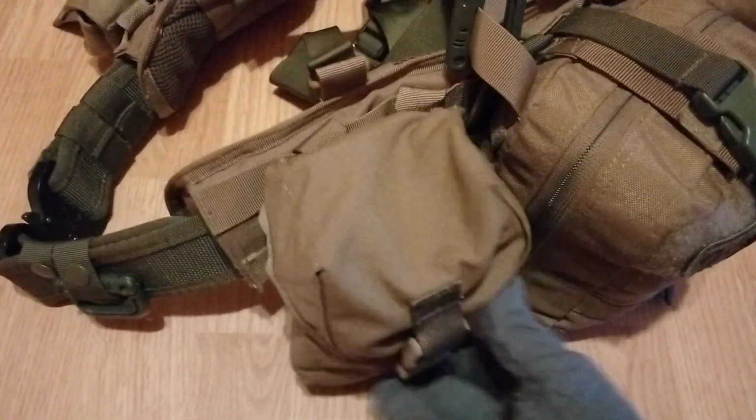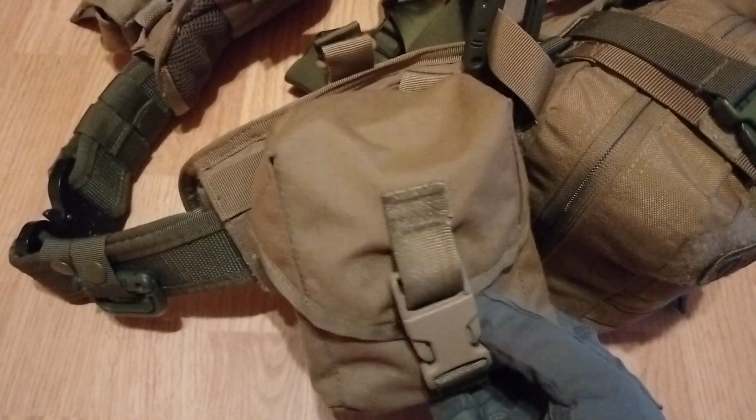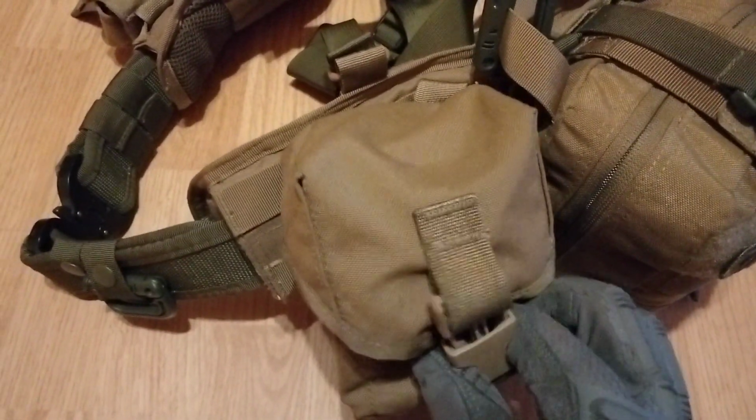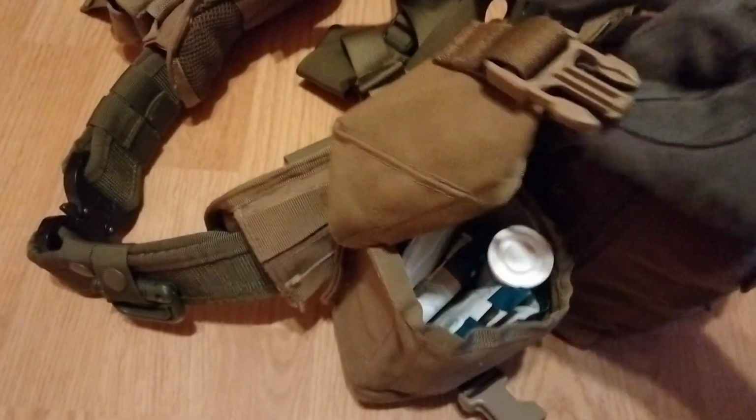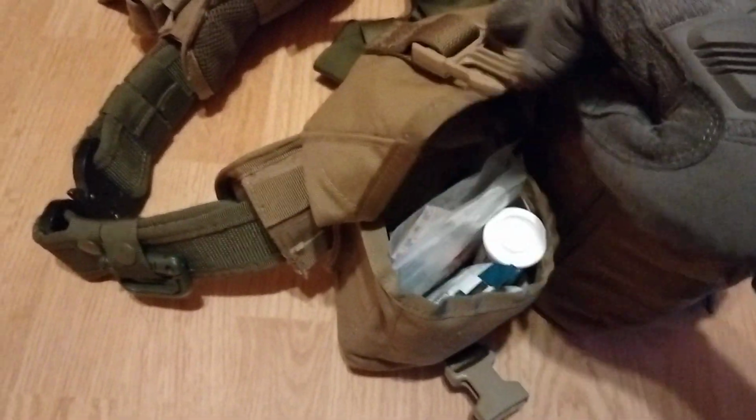So, moving on. Last pouch here. This is my snack pouch, guys. I've got granola bars in here, and some Band-Aids. Little boo-boo Band-Aid things. Nothing really serious on that.